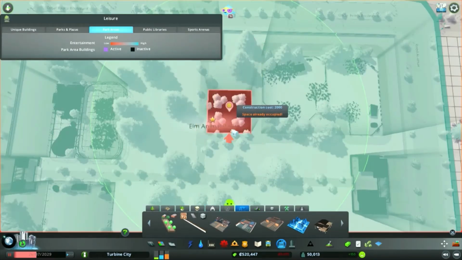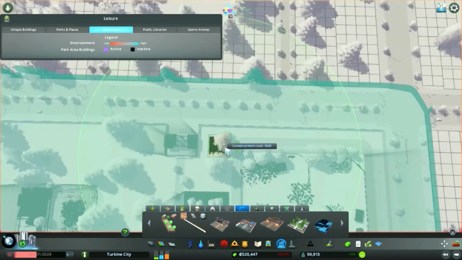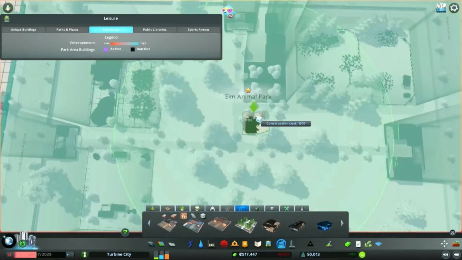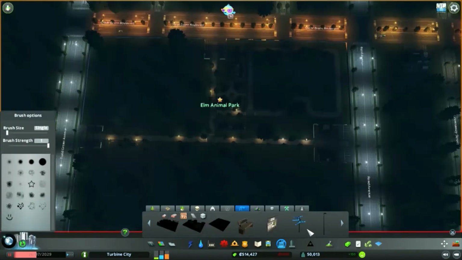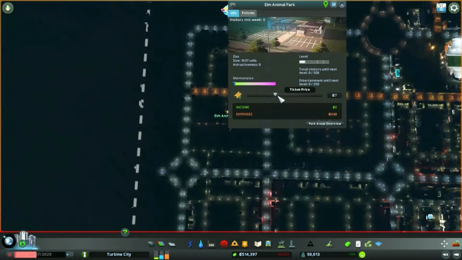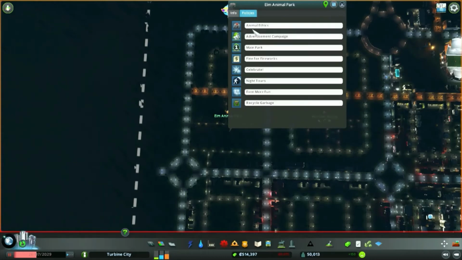Got our plaza, standard buildings, same sort of thing, we'll pop in. Just sort of looking for neat little spaces to fit things in. I think the zoo is the one you need the most room for, because the exhibits, the big animal enclosures are quite large.